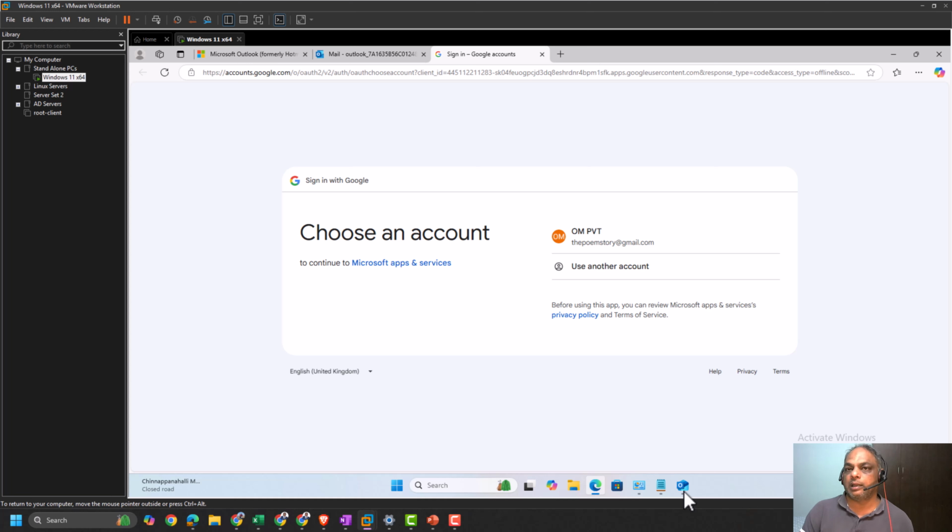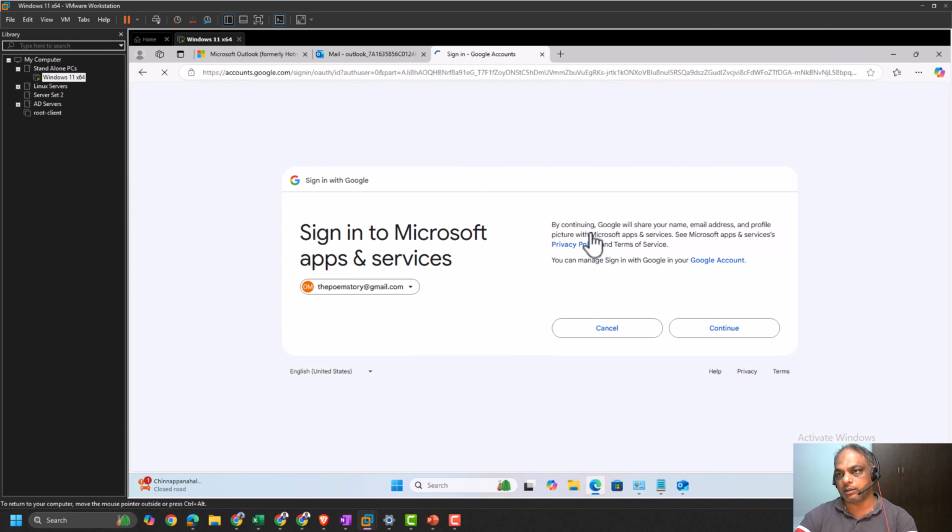But if you're trying to do that manually, here this is OAuth, it is integrated, so it directly takes you to your account, and you log in here through the web.